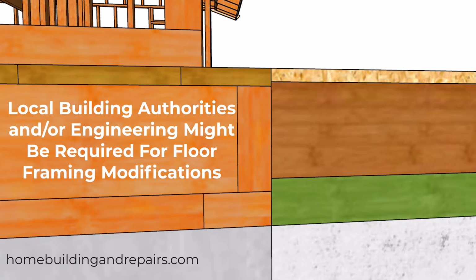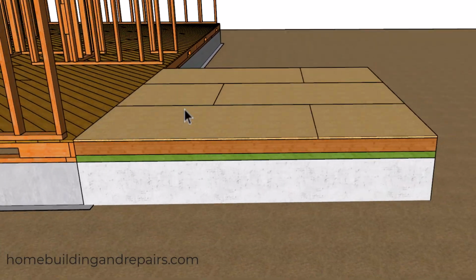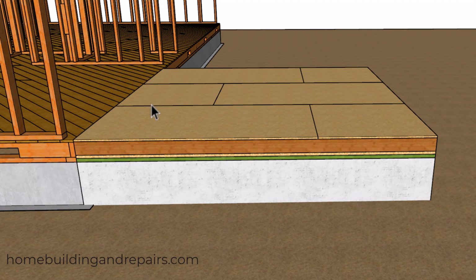And let's go ahead and wrap this video up with a couple of ways you can fix this if you haven't started framing yet. One of those ways would be to use a larger base framing plate. This would go all the way around the perimeter. Another way would be to use your original base framing plate and make the necessary adjustment here.